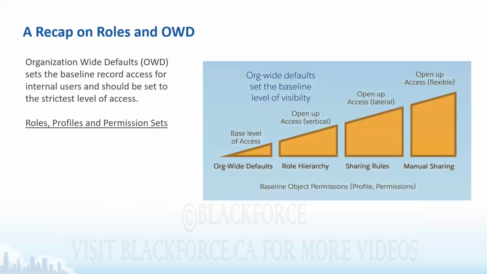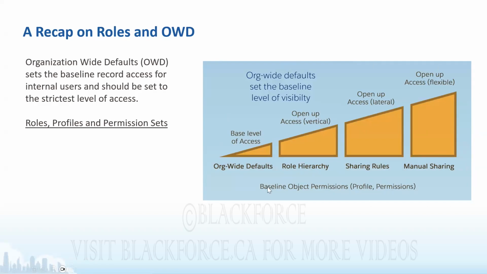So going to the next, which is the OWD. The organization-wide defaults set the baseline record access for internal users and should be set to the strictest level of access. So the OWD, think of it as the least amount of access that your organization is allowing your users. And these are implemented on the objects in your org.